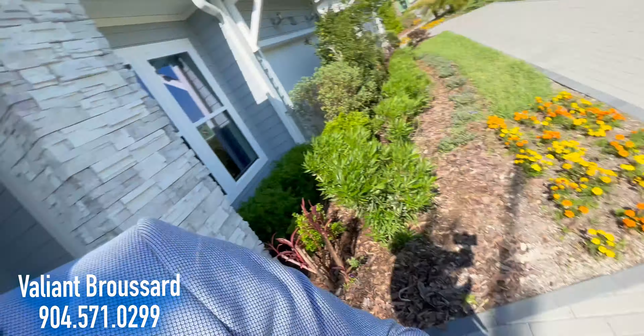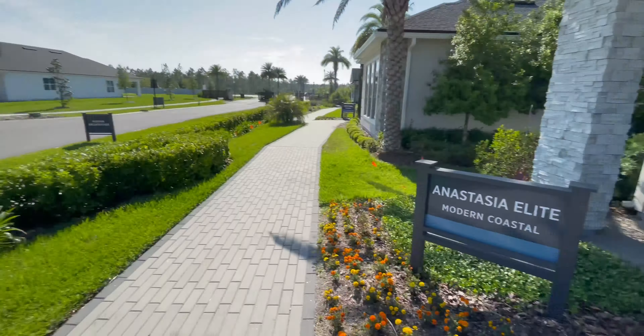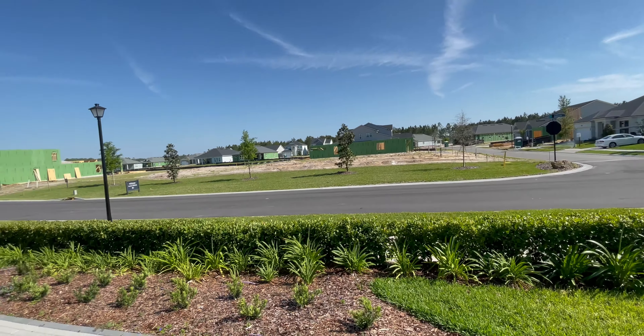Today we're actually going to be looking at the Anastasia Elite. Now before we get started, Toll Brothers is doing something very, very unique — they're doing these oversized lots. That's extremely important because you're literally not arm's length next to your neighbor when your house is built. You actually have some space.